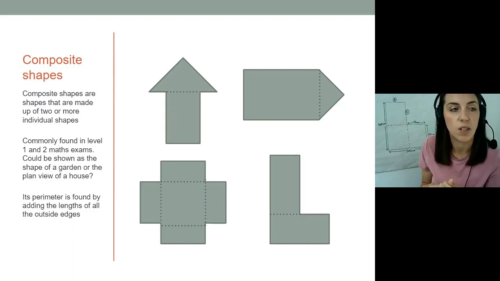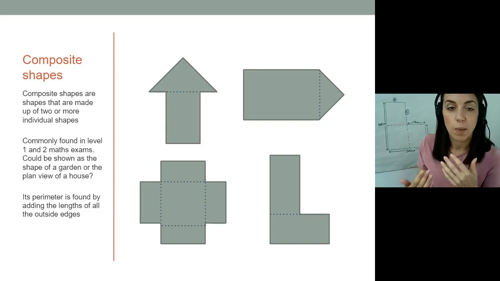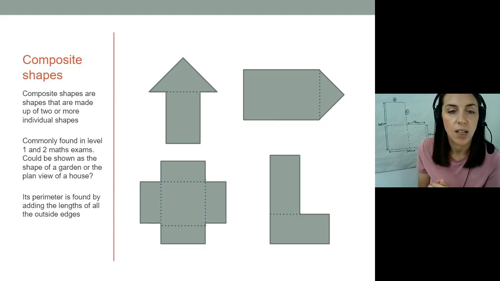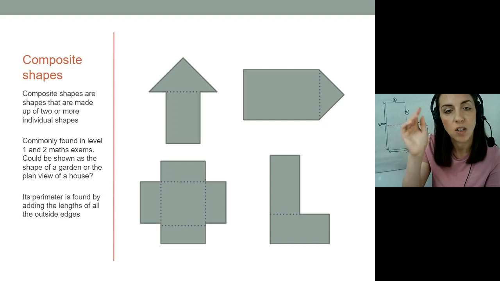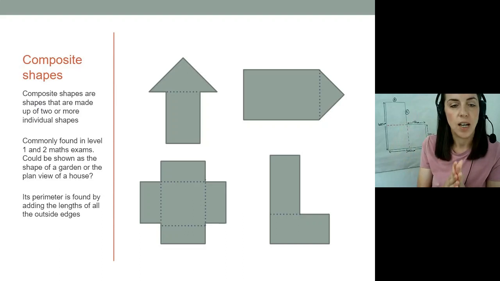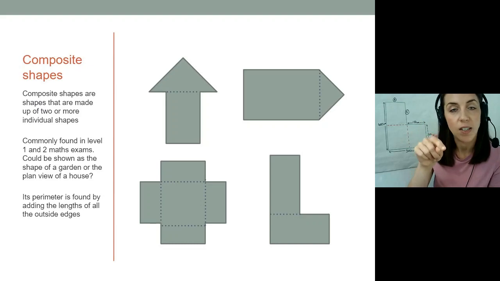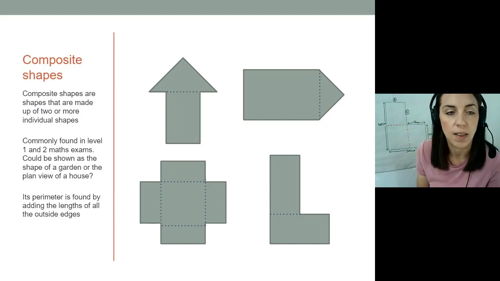So there's 4 examples on the screen of some composite shapes there. When we look at this at the beginning, particularly if we're asked for the area or even the perimeter of the shapes, it can seem quite daunting. But all we need to do is split up these composite shapes into shapes that we do recognise. When we're looking at the perimeter of a composite shape, it's much easier because you probably will have the measurements and you just need to add up and make sure that you've added up the lengths of each of those sides individually. So like with the arrow, the first one pointing up there, there's 1, 2, 3, 4, 5, 6, 7 different sides to that shape in total. So you should have 7 different measurements to add up all together.